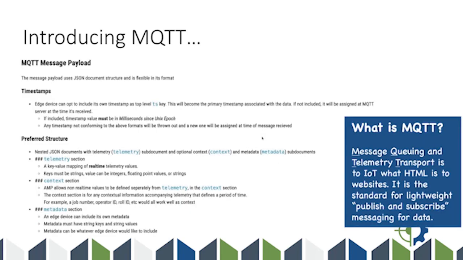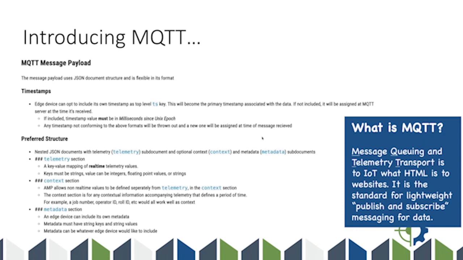And now we get into this thing called MQTT, which is a really cool acronym. But what is it in general? MQTT is a protocol. It's an industry standard for Internet of Things systems that stands for Message Queuing and Telemetry Transport. It was developed in about 1999. And it's basically what HTML is to a website: MQTT is to data gathering into a data system that's powered by IoT. And you can think of it as a publish-subscribe standard.